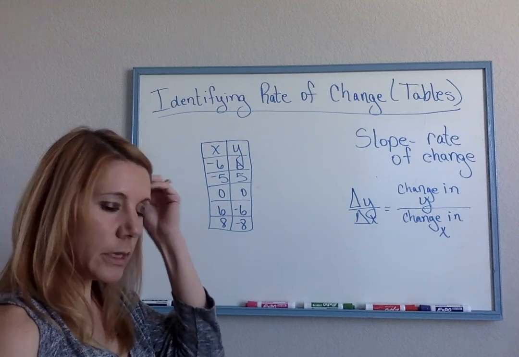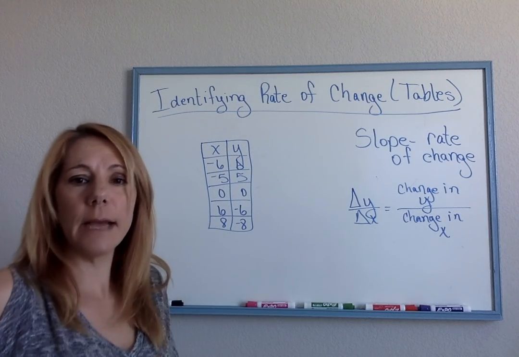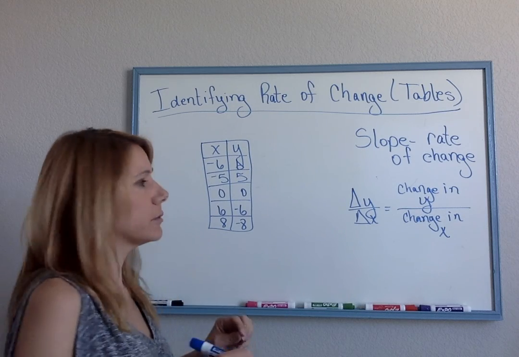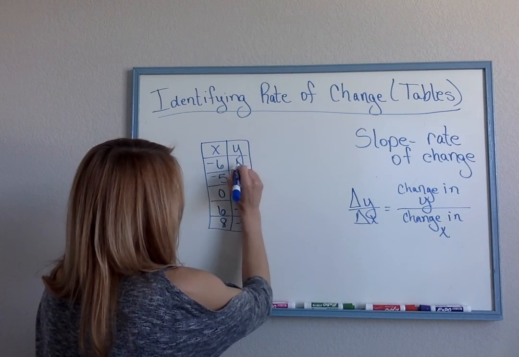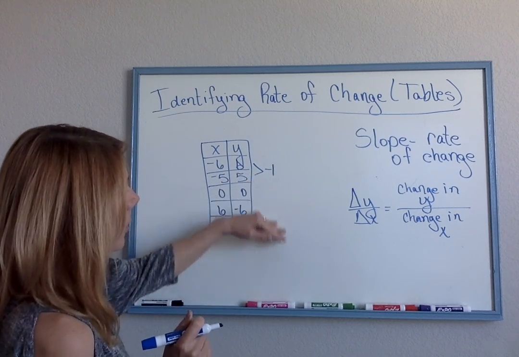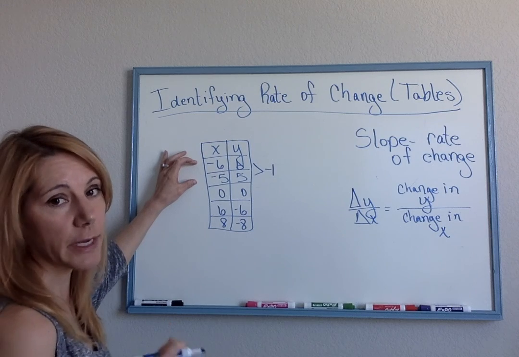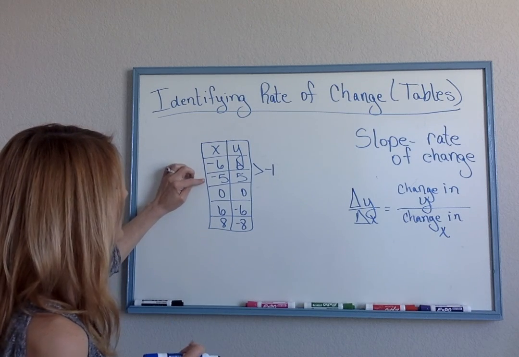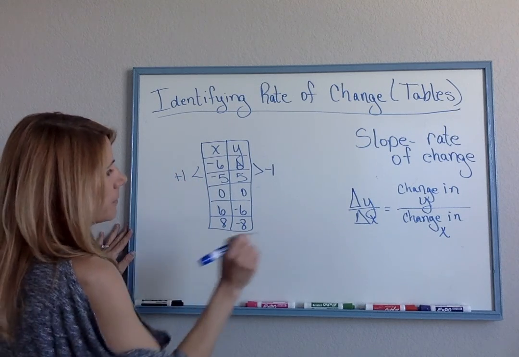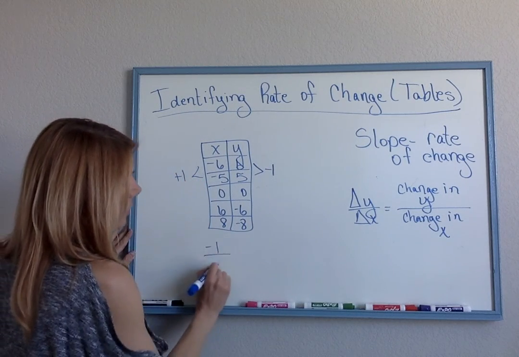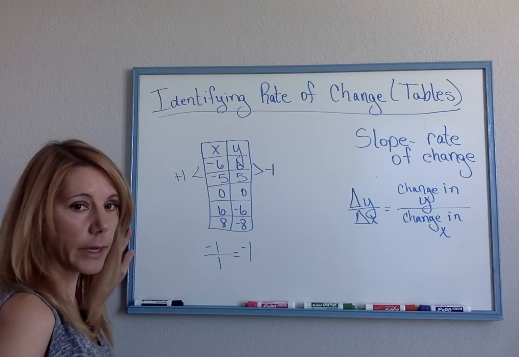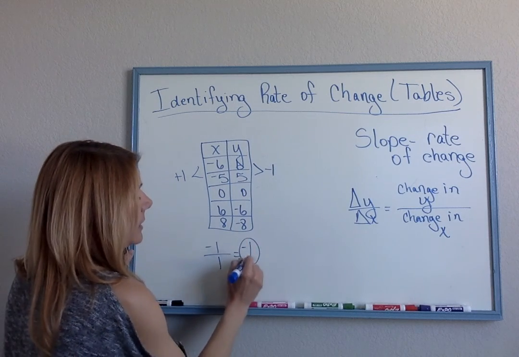Okay? So we're going to do the same thing, and this time I'm going to do it one by one so you can see each one individually. So my change in y from 6 to 5 would be -1. So before I do all my y's, I'm now going to look at the corresponding x's. So -6 to -5 is adding 1. So my rate of change would be -1 over 1, which is -1. Okay? So I've got a -1.